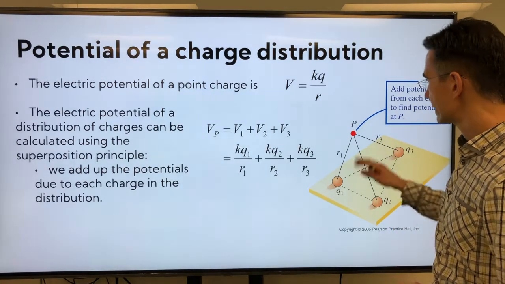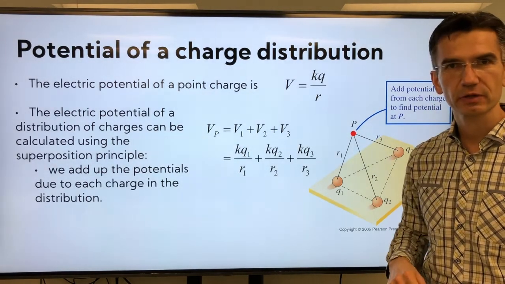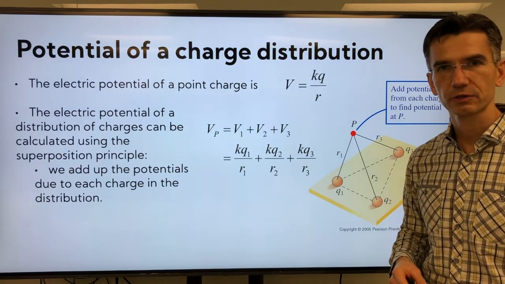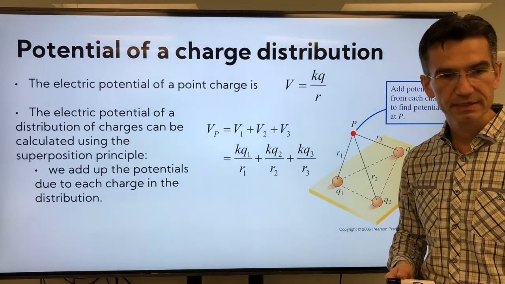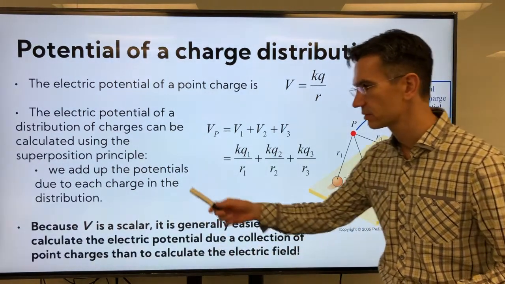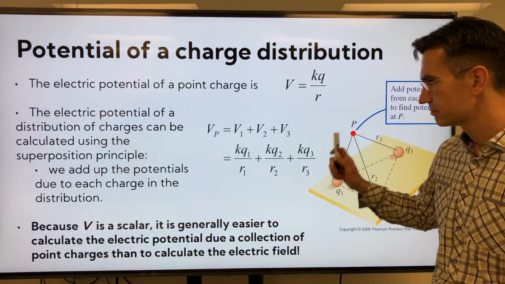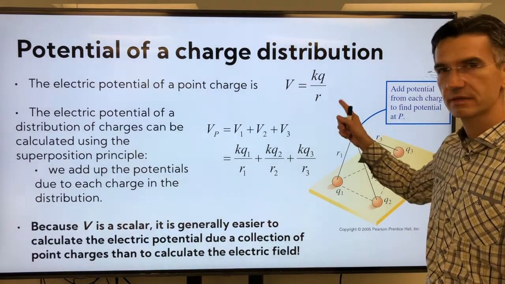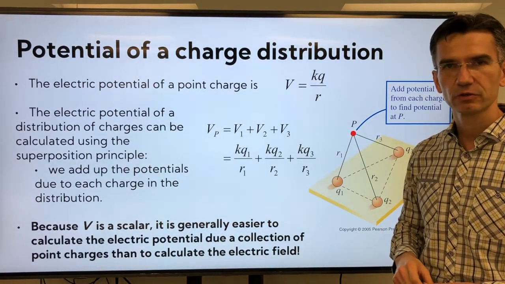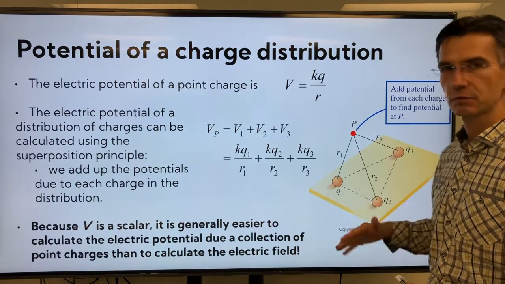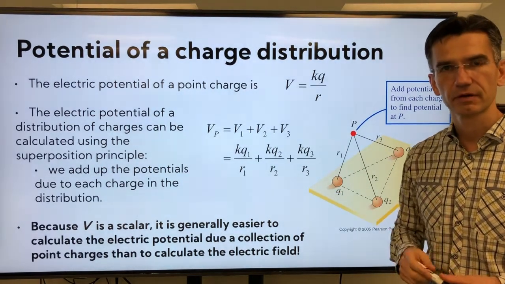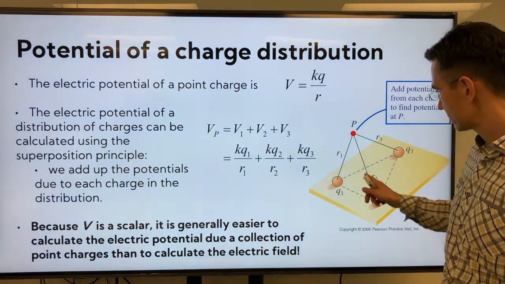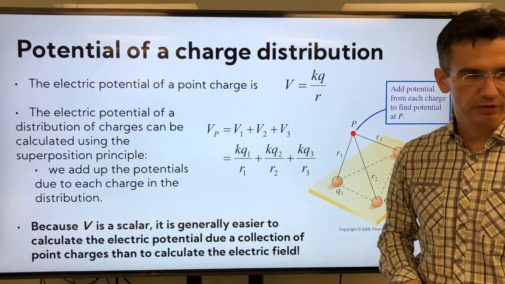So a key difference with respect to how we apply the simple principle of superposition for electric field or electric force is that because the electric potential is a scalar, it is much easier to deal with it and to calculate the electric potential at some point away from a charge distribution than if we had to deal with vectors and then to see how the various vectors add up. So now let's look at this example of 3 charges a little bit more closely.